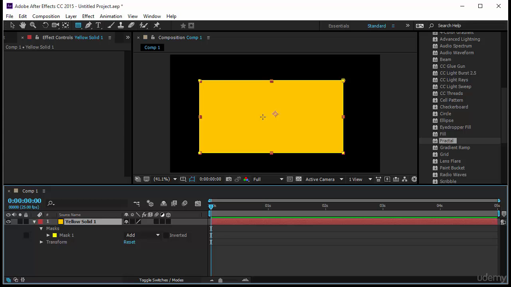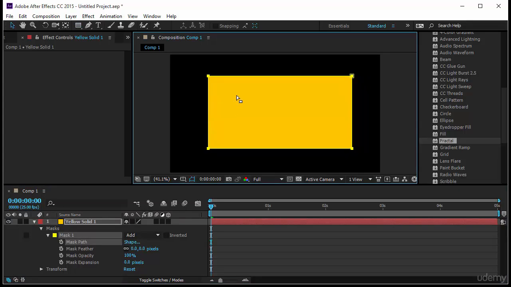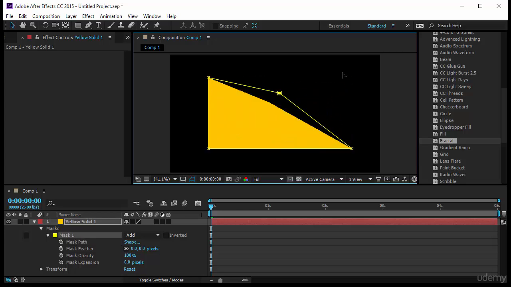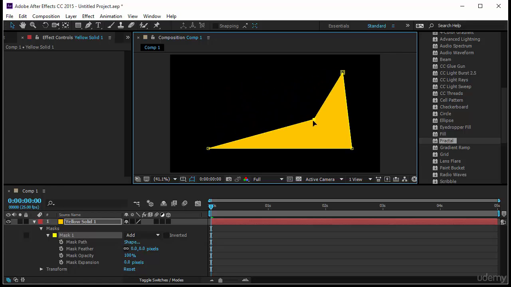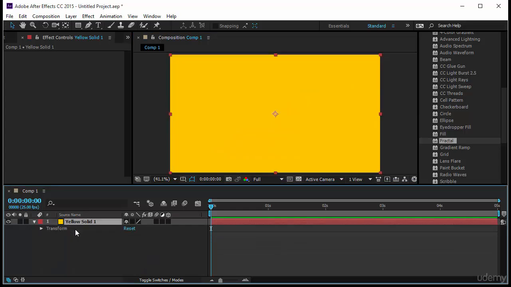And so now you have a mask with a background color. In fact, it is very far from shape. So please don't call it, I created a shape. You didn't create a shape. You created a solid layer and you created a mask on the solid layer. Now, masks, as we have seen, have their own properties, like the mask path. Here you can come and adjust the size of the mask. Now I'm not playing with the solid layer, I'm using the mask. Come, click, and start playing with the corners to get your shape the way you want it, for example. Cool. Let's delete this mask and we go back to the original.